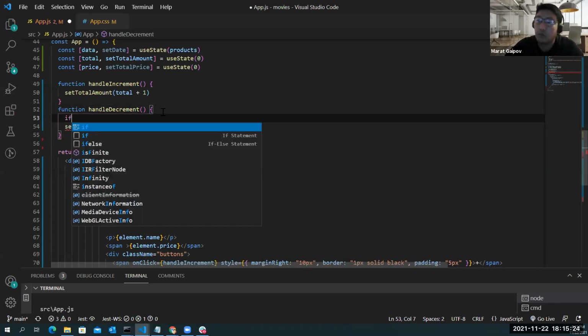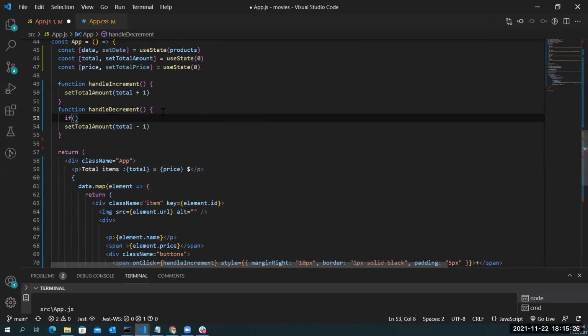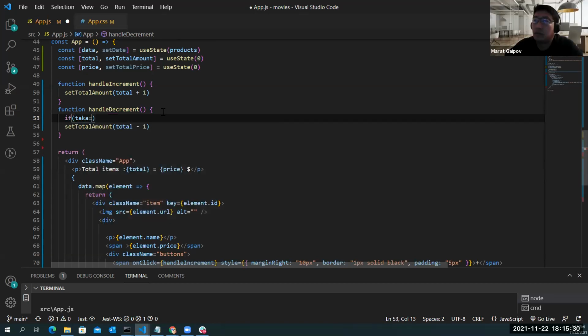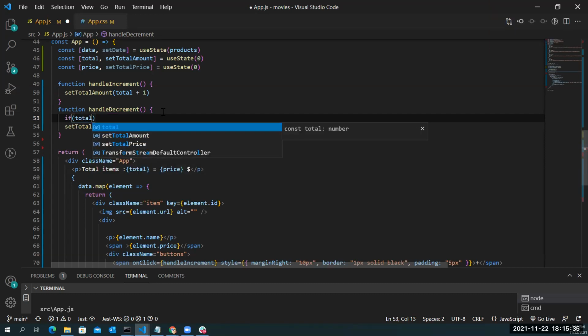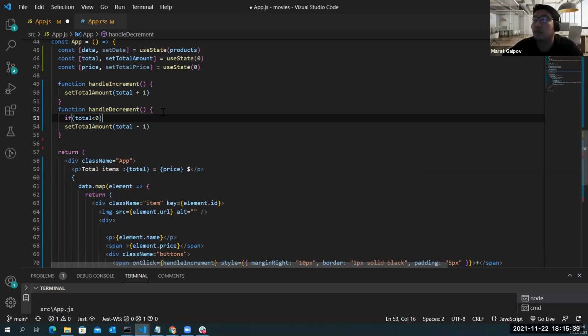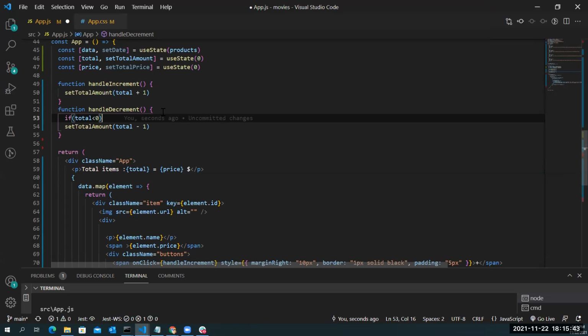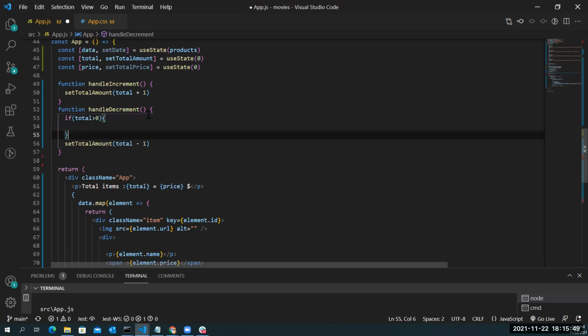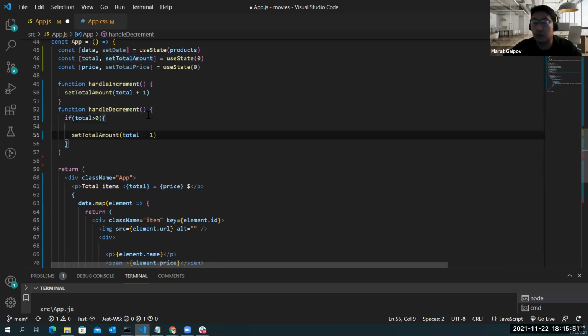If our total is less than 0, or if our total is greater than 0, then change the total. Okay, let's try this one.